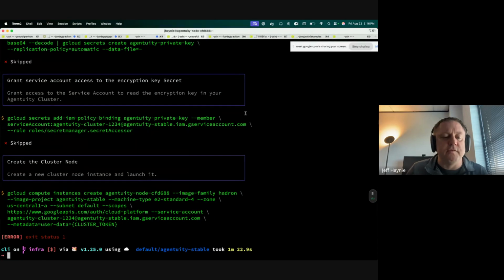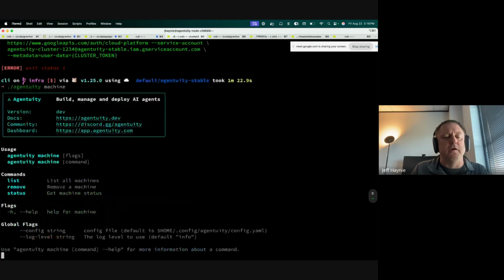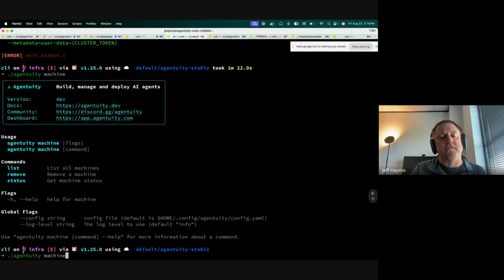And then there's one other command. Once you create the cluster and launch at least one machine, you also have some machine management. You'll be able to see your machines, remove them, get statuses, eventually SSH into them, etc. So it'll give you full lifecycle management of your multi-cloud clusters, and of the machines that run in those clusters. Those machines are really responsible for doing all the orchestration inside your private cloud, or inside your private data center if you're running on premise.